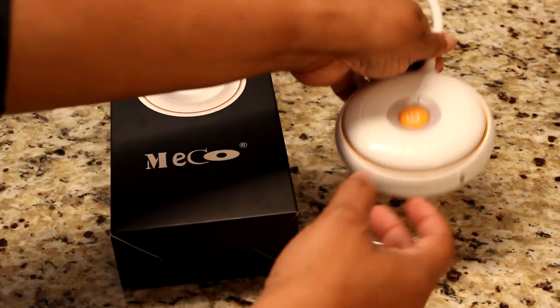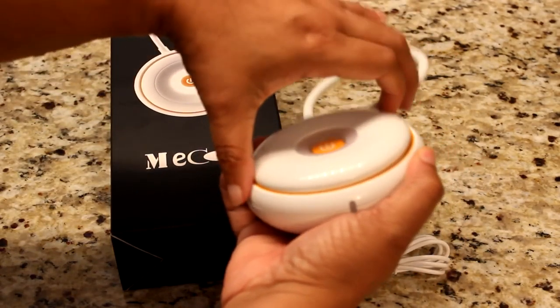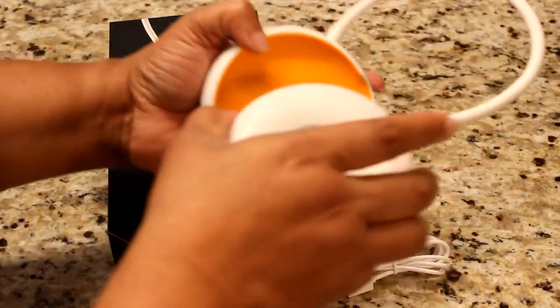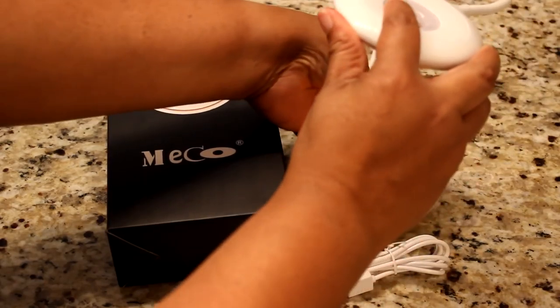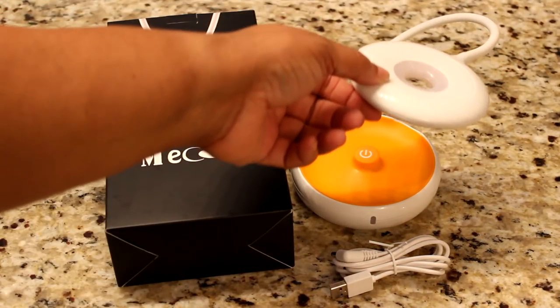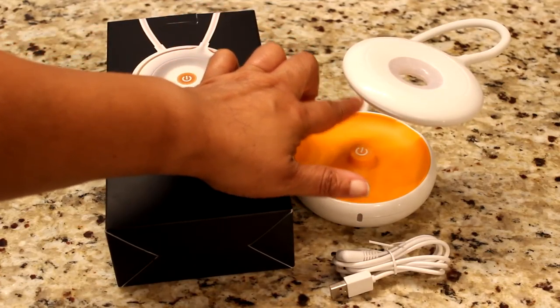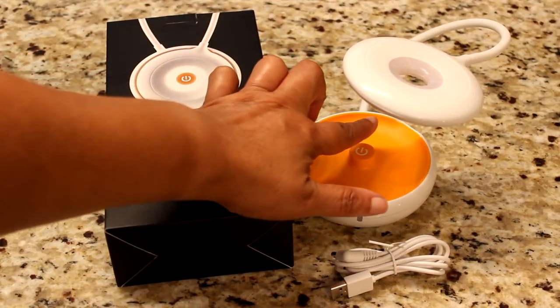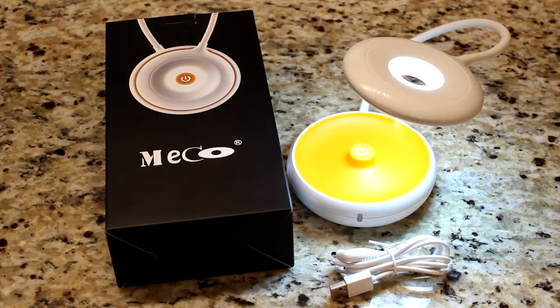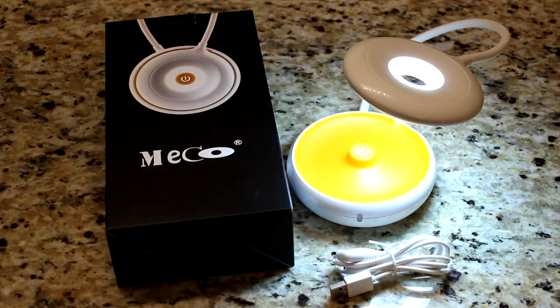So I'm gonna take it apart here. Not take it apart, but lift it up here. And I'm gonna touch it. It has three levels, so this is the first level of brightness, second level, and third level.